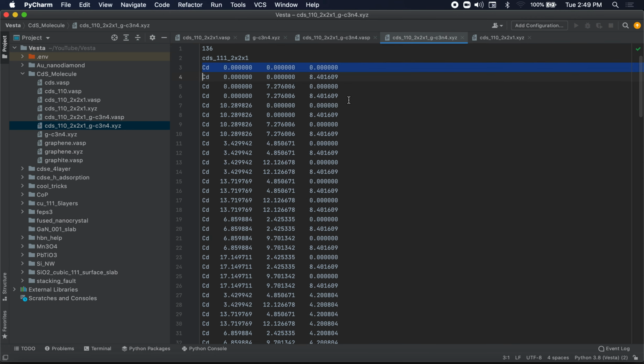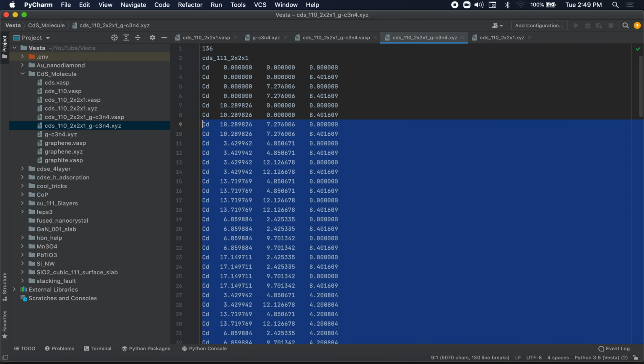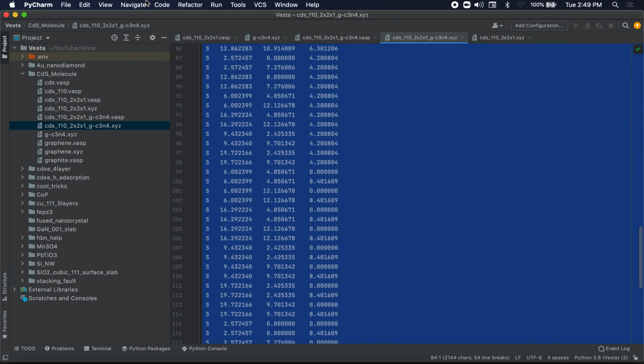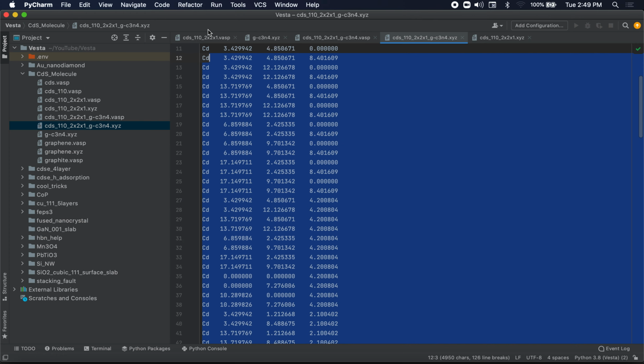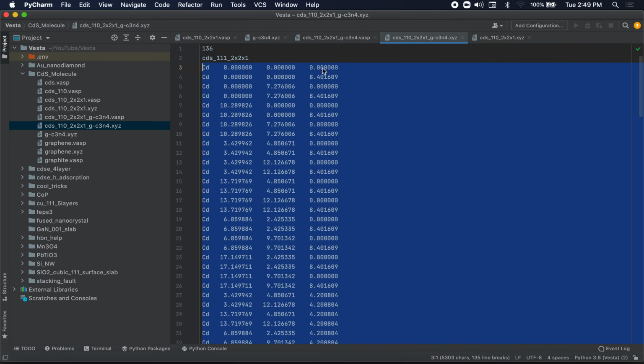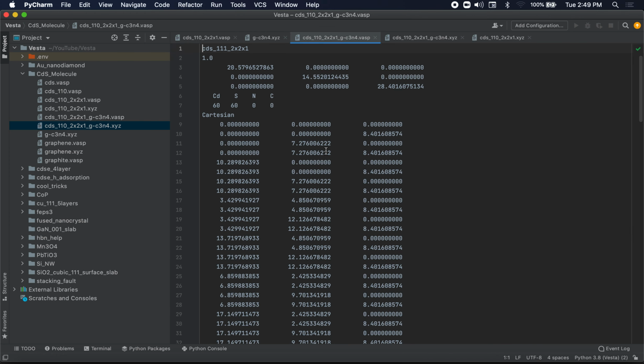All right, so 136, I'm just going to actually copy this entire file. There is one more thing we're going to have to do after this. Okay, let's go into the VASP.